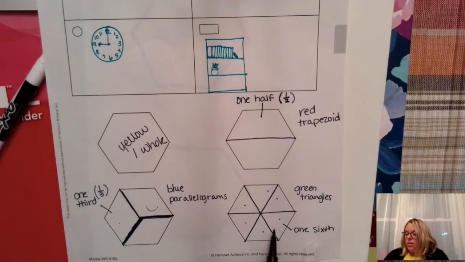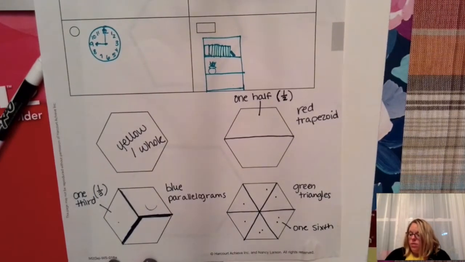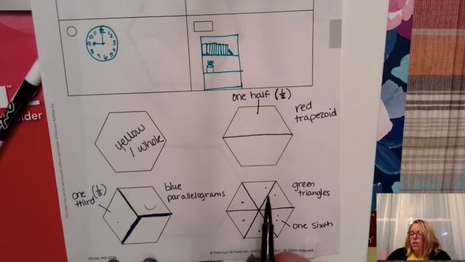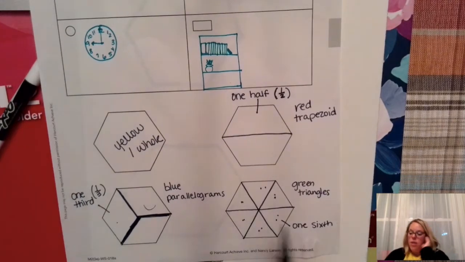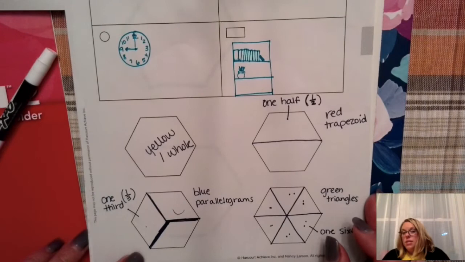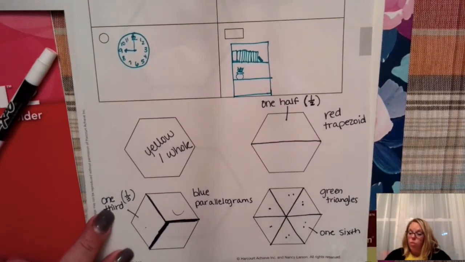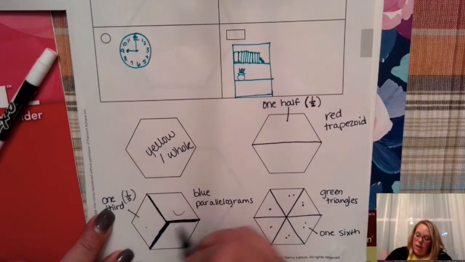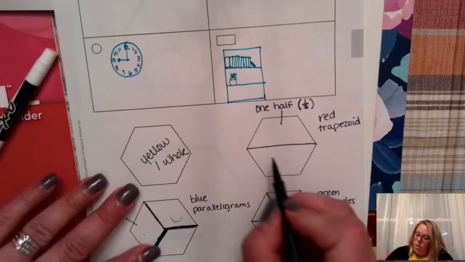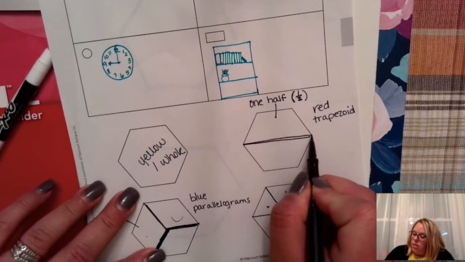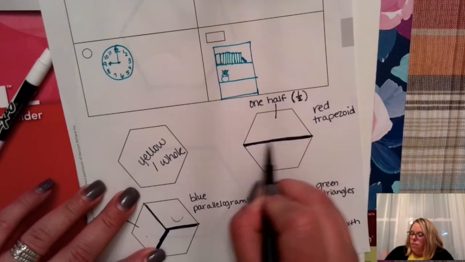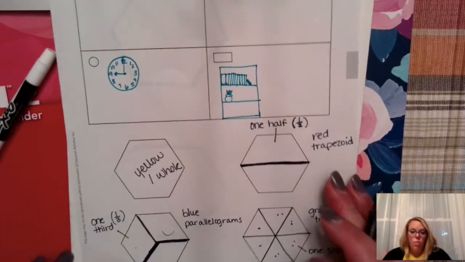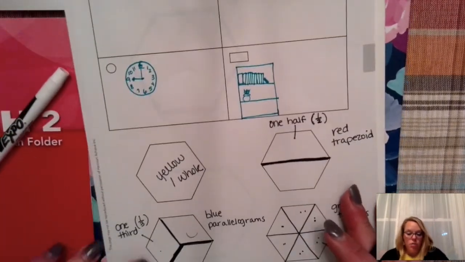Each piece is 1/6. This one's 1/6, this one's 1/6, this one's 1/6, this one's 1/6, and this one is 1/6. Okay, now what you can do is, on your own time, take your pattern blocks and trace around those shapes so that you see what I have right here. You can see the lines. You can see the fractional parts here. You don't have to make your lines as wide as mine are, but you can go ahead and do this.